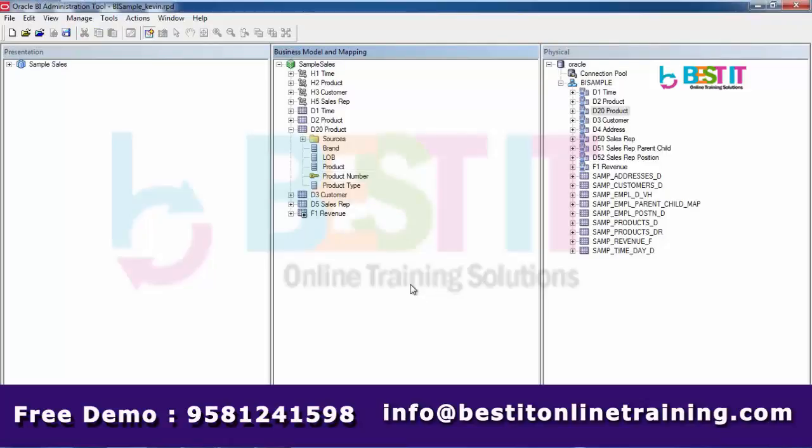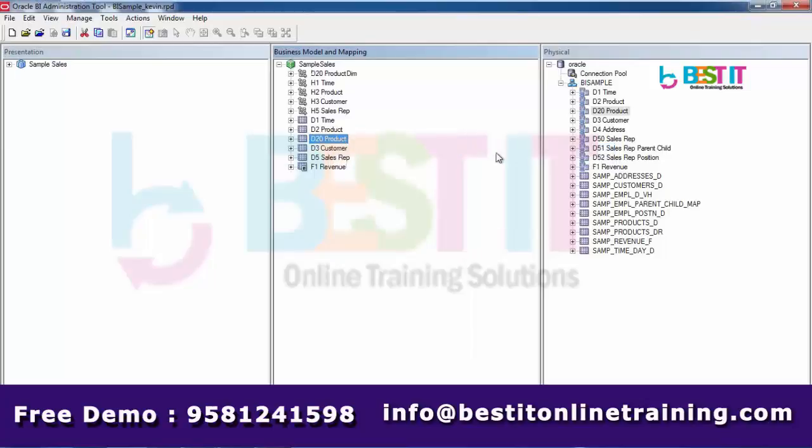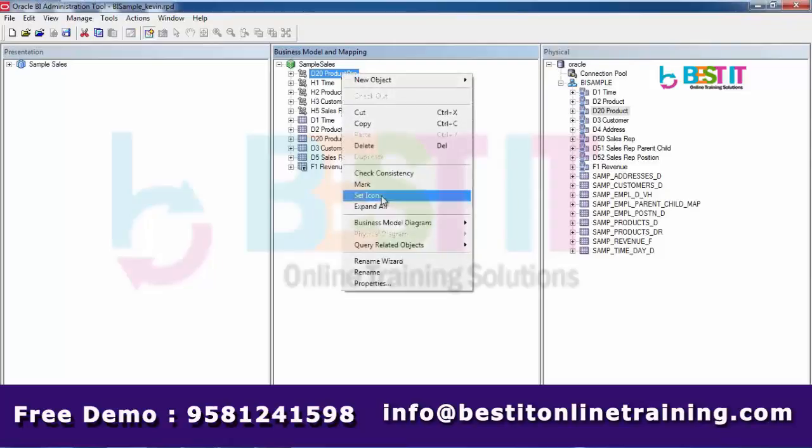But before creating it, here I'm working with a normal hierarchy. So right click on this D20 product, select create logical dimension, level based hierarchy. Right now I'm going with the normal level based hierarchy. So I got that object called D20 product rating.